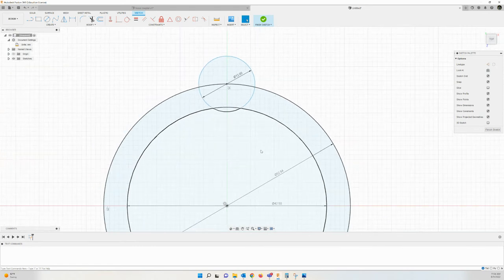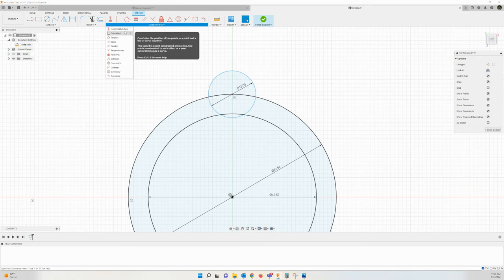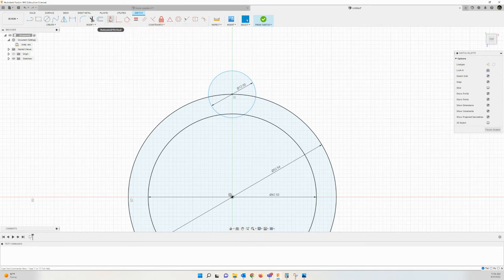Let's do that. So I'm going to open my constraint. I go constraints, horizontal, vertical. I have shortcuts up here in my toolbar. I'm clicking on the constraint. I'm going to click on the midpoint, the origin of the lower circle, and I'm going to click on the midpoint of this upper circle.